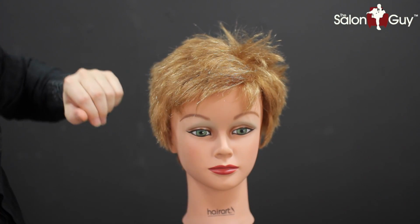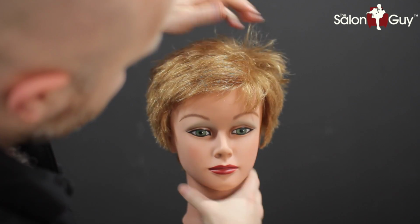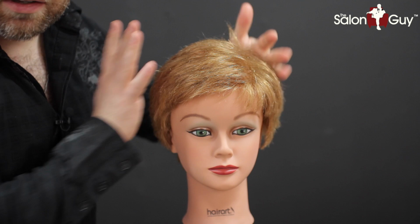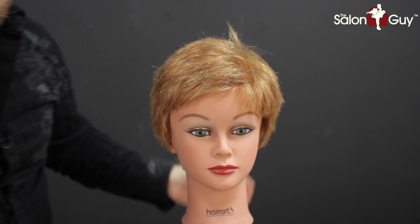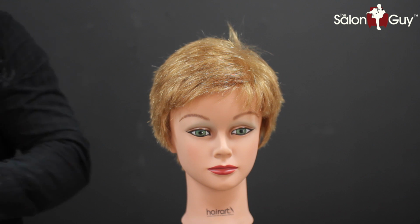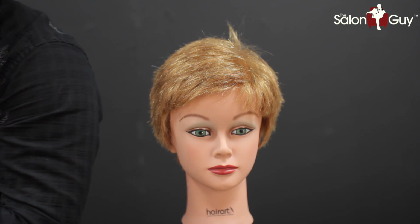Now, the styling of this really depends on you. I mean, there's people that might want to wear it smooth, wear it down like this. This is one way you can wear it. Another way is if you take some paste, which I'm going to do, because I do like to have things a little bit more edgy.